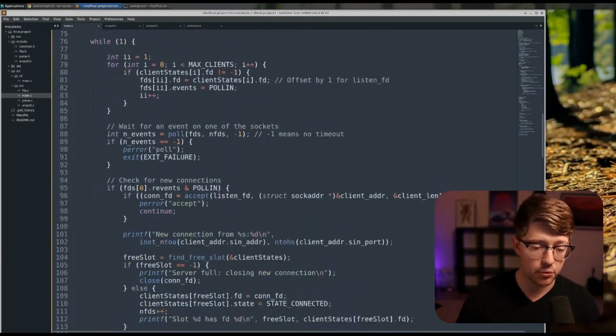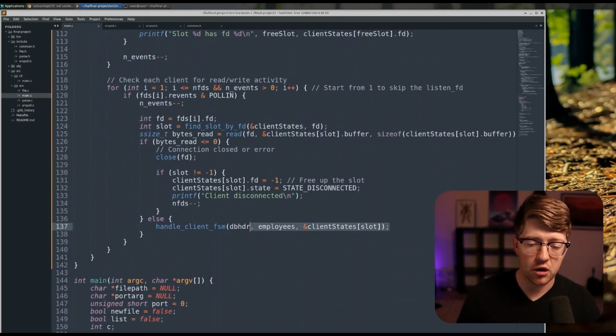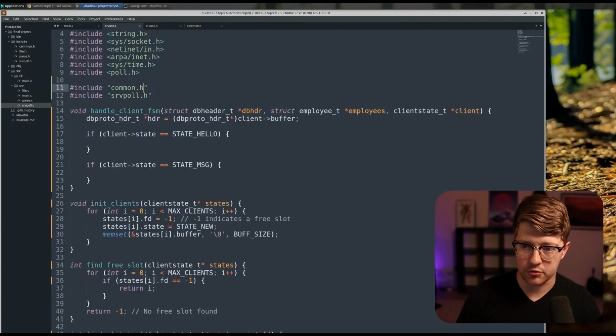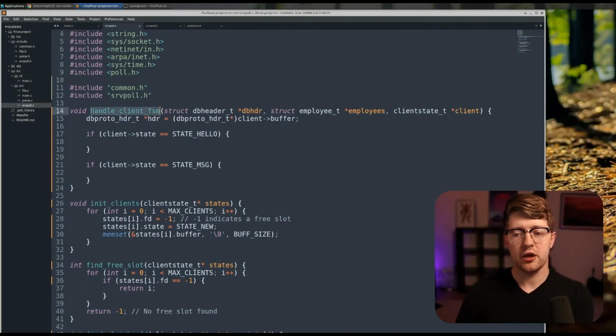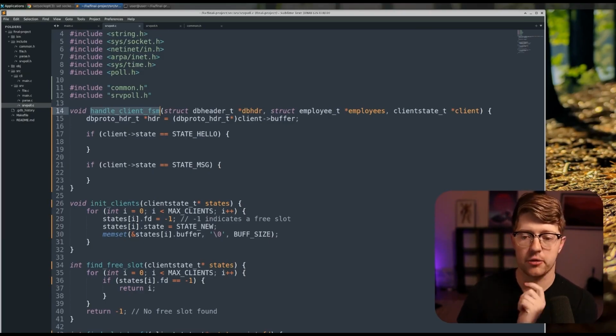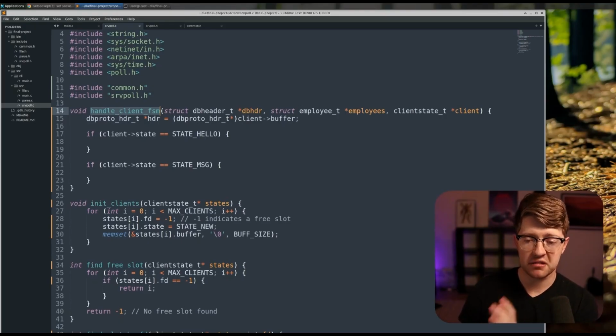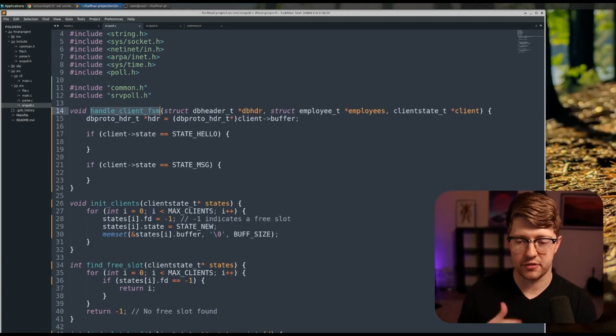as input, a pointer to that. And we're going to use all this information to run some type of functionality on that client, right? And again, the idea behind a finite state machine, we're going to write that function here in serve poll, is a finite state machine. Basically, you track the current state of the machine. So it's in like the hello state or the message state. And then based on the input you give the state machine, you change the state that you're in, right?